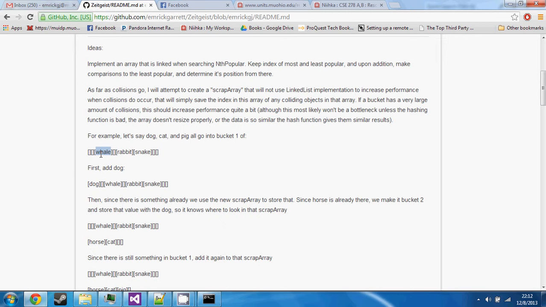So next time you search for dog, it's going to know it's not a whale, so it's going to look in the collision array, and it's going to get the first index to search for from whale. And if cat was also put in the same bucket, whale would look at dog. Dog's not a cat, and dog would also have an index of the collision array where the cat's going to be. So you go from dog to cat, and that's where you would find it. And if you found nothing, it would create the index for cat and give that to dog so that it would know where cat's being stored. And that's essentially how it works.